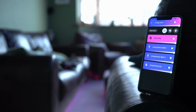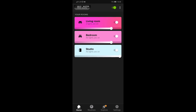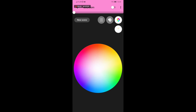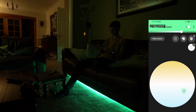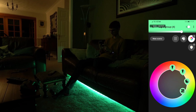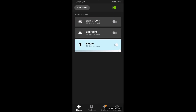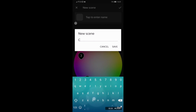HUE's app on the other hand, it's not quite as clean, but I think that's being very nitpicky, as it also works very well, and it allows for lightning quick control of room lighting. I really like that each room shows the colour of each light on the wheel at the same time. You can even drag them together to make subgroups, a really nice touch. Scenes work in more or less the same way as LIFX, but here they're on a per room basis rather than for the whole home.